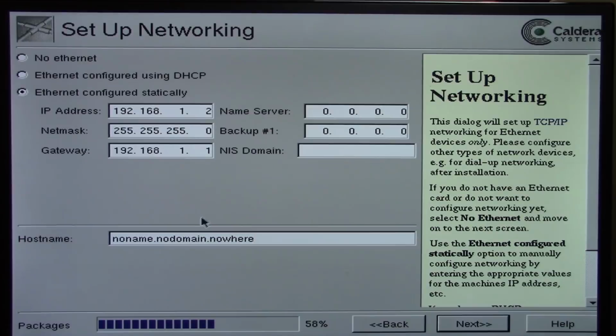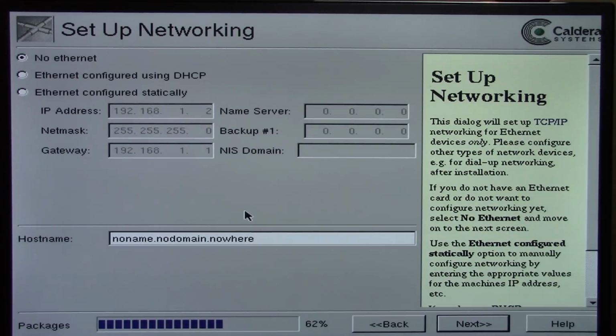So now we're presented with setup networking. We're not going to be using networking on this because there's no Ethernet connection available to it right now. So we're going to go ahead and just click on no Ethernet, and we'll leave the host name as no name, no domain, nowhere, and just click on next.